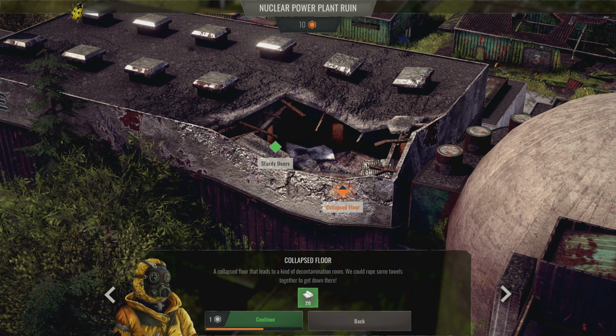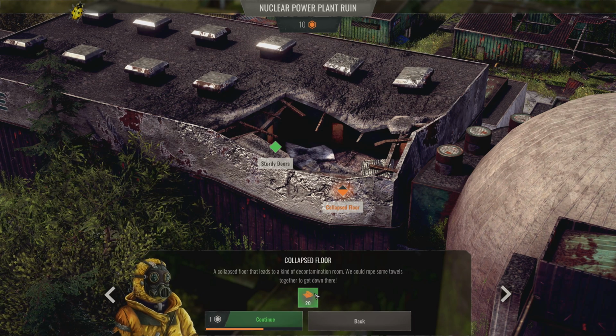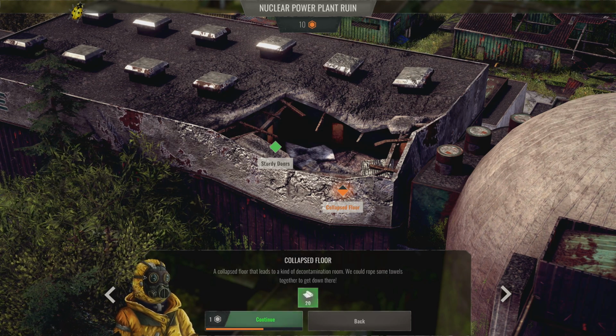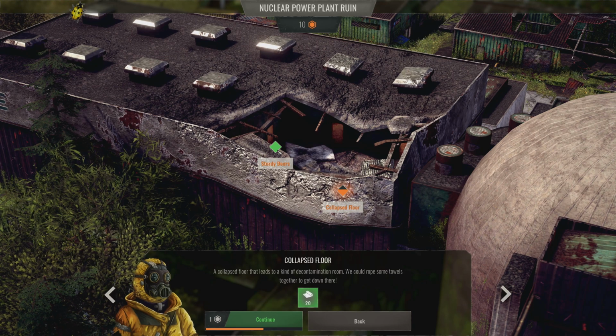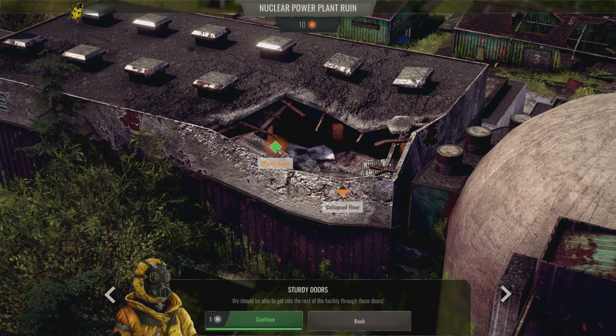It leads to a kind of decontamination room. We could rope some towels together to try to get there. We brought cloth, ups our chances by 40%, but it's still only 60%. Or we could go through the sturdy doors. We should be able to get to the rest of the facility through these doors.